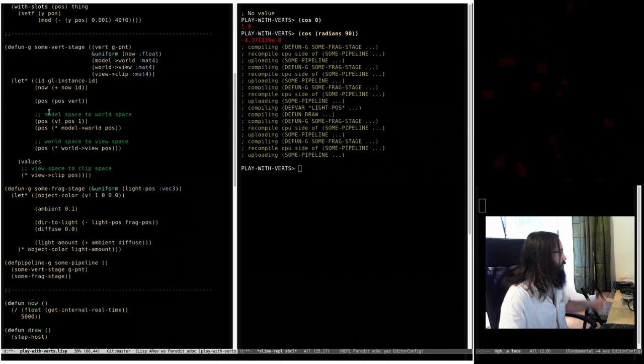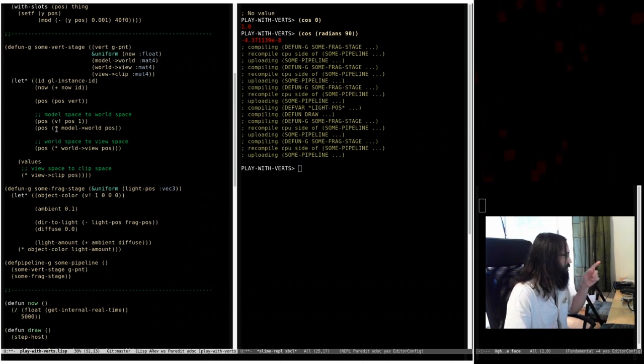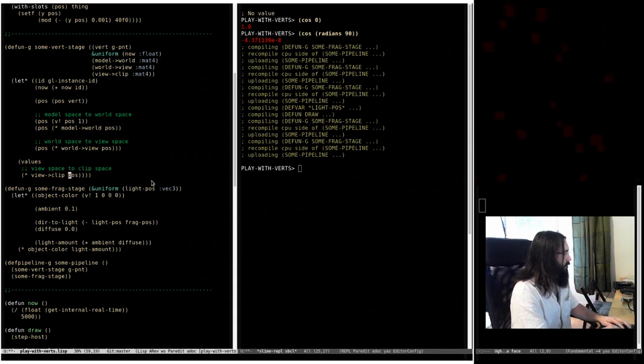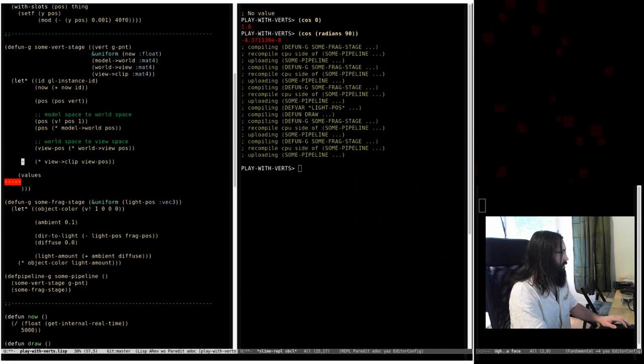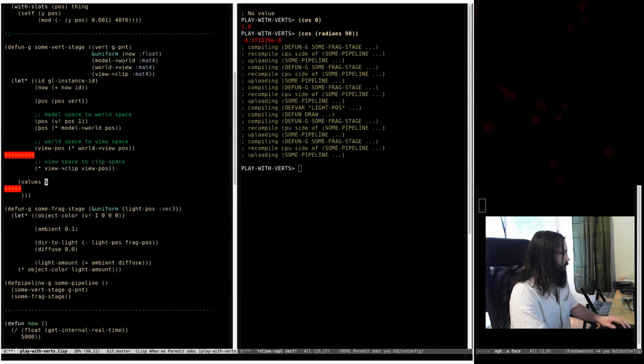Now, luckily, up in our first shader, we have some of this stuff just under kind of bad names. We have a matrix here that transforms something from view space into clip space, which means this must be a view position, which means this is where that was made, view pos. In fact, let's move this up here as well. There's no reason we can't just spread our code out a bit. And this is going to be clip position. And we always return values from the vertex shader in clip space.